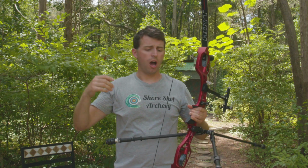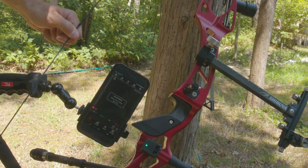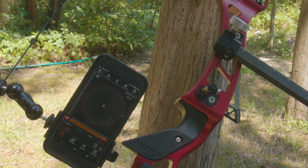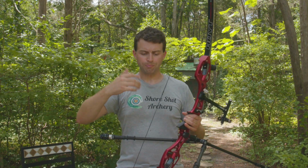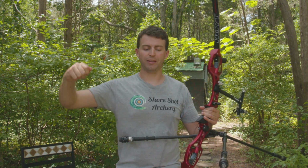So the first point I noticed that needs to be improved, or at least in my opinion improved, is if you give your string a little pluck like that, nothing crazy, you're not doing any damage to your bow, but if you have the app set up and you already have it in your scoring session, it's going to record that as a shot. Not the worst thing in the world, but it could be a bit of a nuisance, not really what you're looking for. Again, it really doesn't affect the overall performance of this device, but it is something I would like to see them get rid of, because if I do something like this, it really should not be recording on the app as me actually shooting the bow.